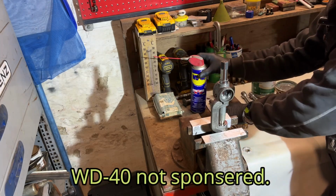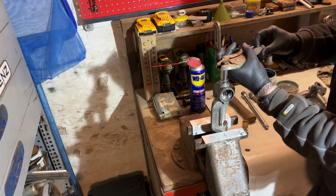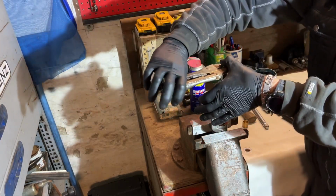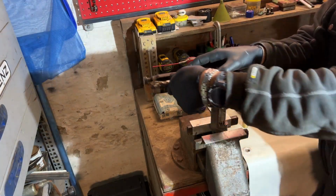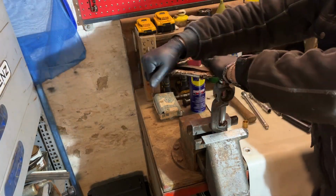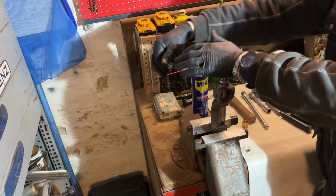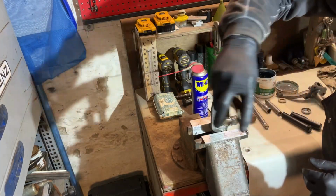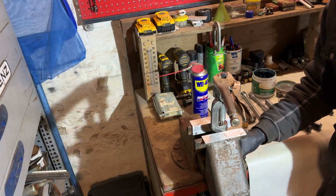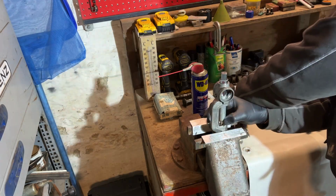I spray a little bit of lubrication on it. And now we just ream it. Just by hand. And it will start to make some noise, but that's normal. Because copper is very soft. And this is biting very hard in it. But we're already done. And then we took some shavings off. Yeah, look. So this one is done.